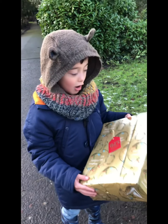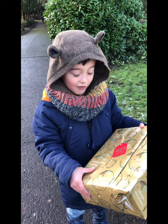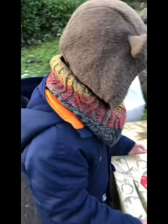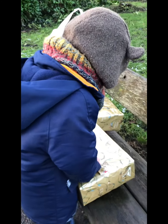And now I'm going to open this. But last time in part one, my mummy gave me a kitten Christmas card and I loved it. So now I'm going to shred it to pieces. Okay, let's see what's inside.